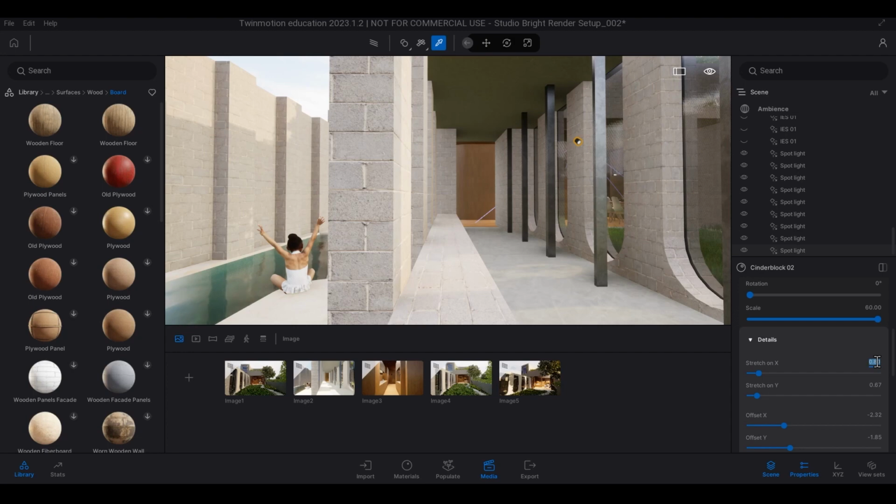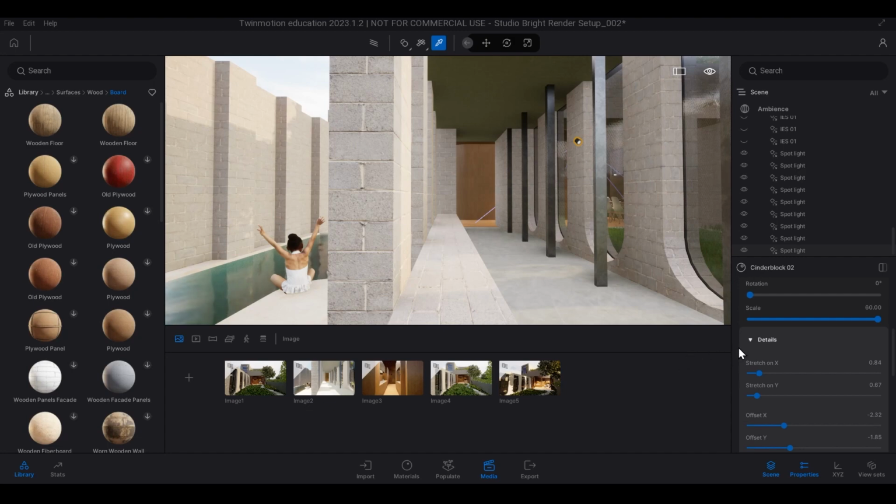So let's go 0.77. See how that's doing it. It's just a little bit too small. We can see these two here creeping in there. So what I'll do is I'll just go up to 0.84. See how that goes if I offset that. Great. Okay, so I'm much happier with this now. I can see solid brick, 2 half bricks, solid brick, 2 half bricks. And it's fixed the corner over here as well. That's looking much better. I don't have those weird little half bricks. And I've neatened out this edge too. So we've got our mortar line sitting right there as it should. It's looking pretty good over here.